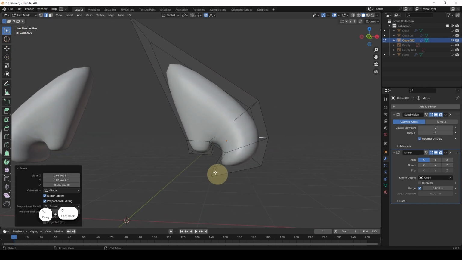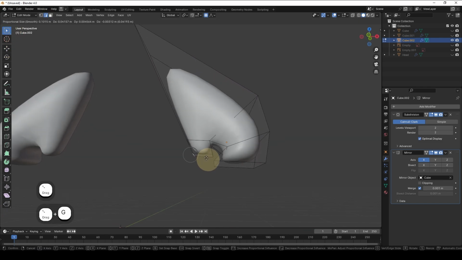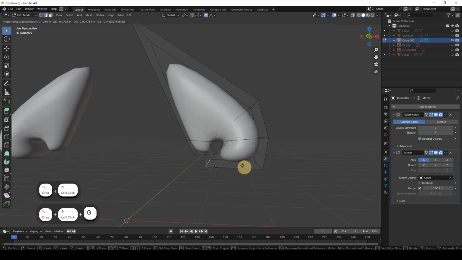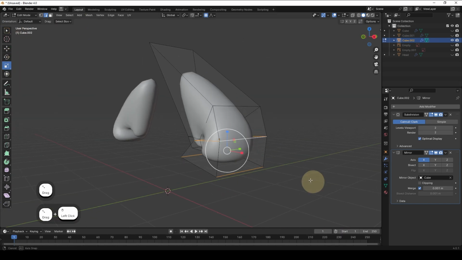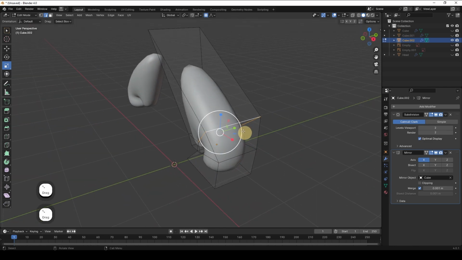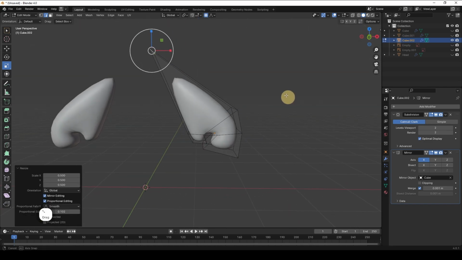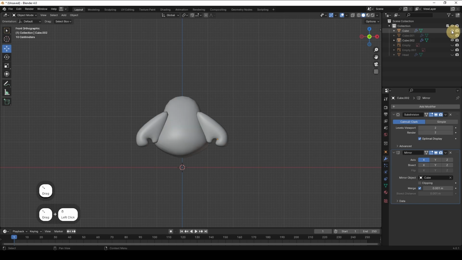I'm now just going to start making some edits just to make it exactly the shape that I want. I'm not going to really worry about my reference at this point because I kind of know what I want it to look like. But if you guys want to look back on your reference and just double check, then go for gold. And that's pretty much our arms done.